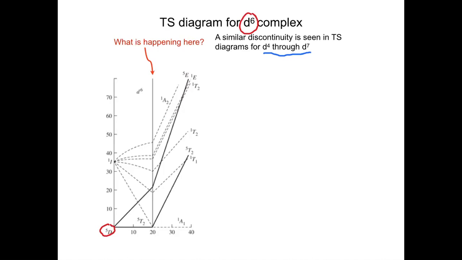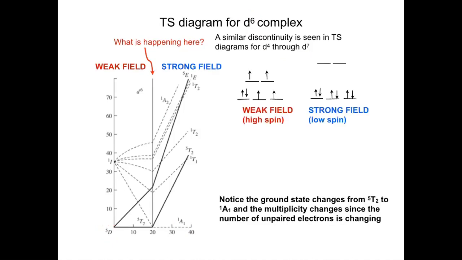But halfway through the diagram you have this break. What's happening here is we see the break between a high spin to a low spin complex, the difference between a weak field and strong field. We actually see when we get to the right of the diagram the ground state changes. Here our ground state is singlet A1, showing that change in multiplicity from the change in field. We start with a weak field complex and end up with a strong field complex. In the first case we have a quintet state because we have four unpaired electrons. In the second case we have a singlet state because all the electrons are paired because of the increase in delta octahedral.